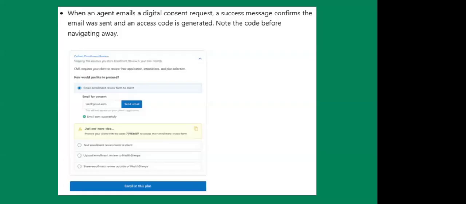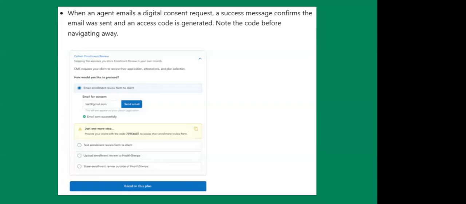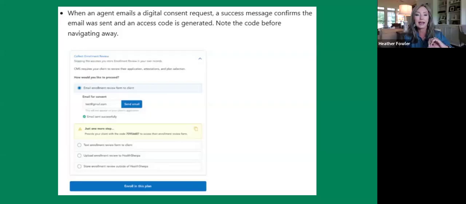And again, almost everybody we deal with can text or email. Very rarely do we come across someone that can't do either one of those. And I just think it's the easiest to click email. You already have their email address. It's going to autofill. So I just say, okay, before I can enroll you, I need you to check over everything, make sure it's all correct. So I'm sending you an email, and I send that email, and I just sit right here on this page because they're going to need that access code.